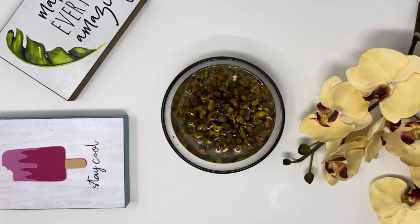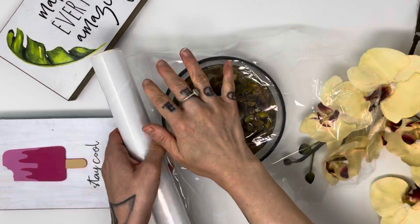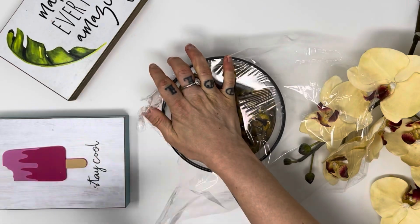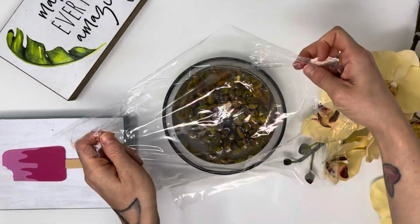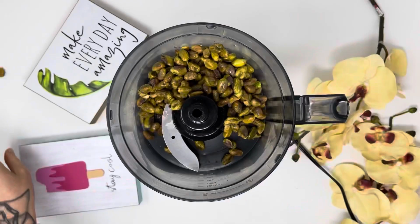Now, pistachios take twice as long to soak than cashews. That's because they're less porous. So they're going to need about 8 hours to soak. I just left mine overnight in the fridge. Drain the water the next day and add them into your food processor.